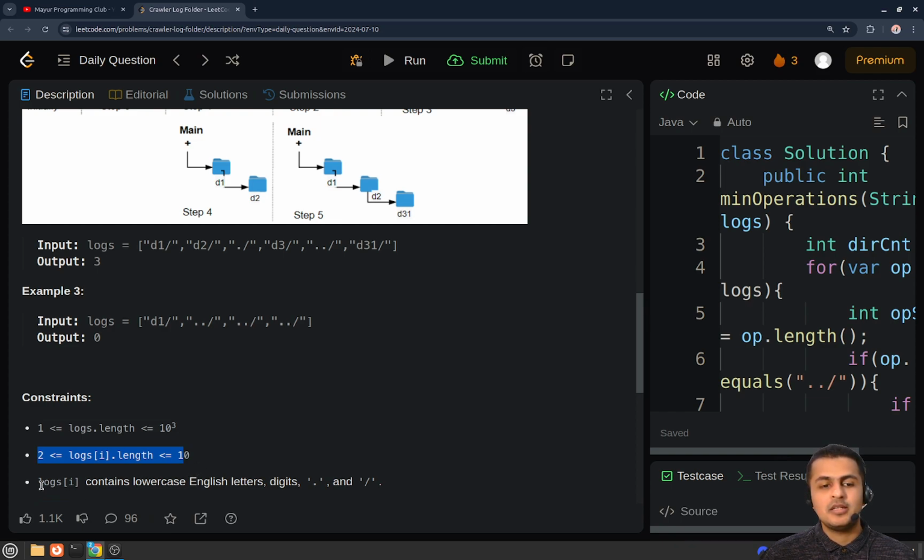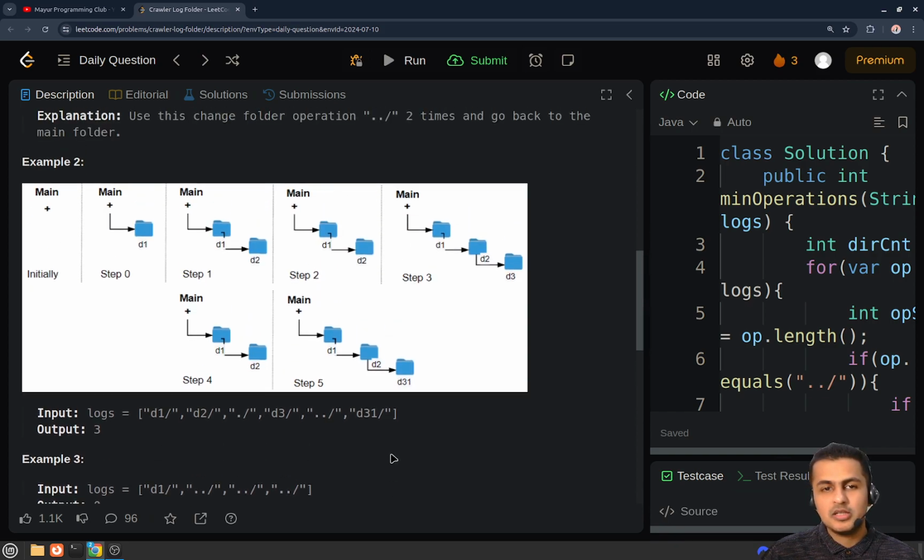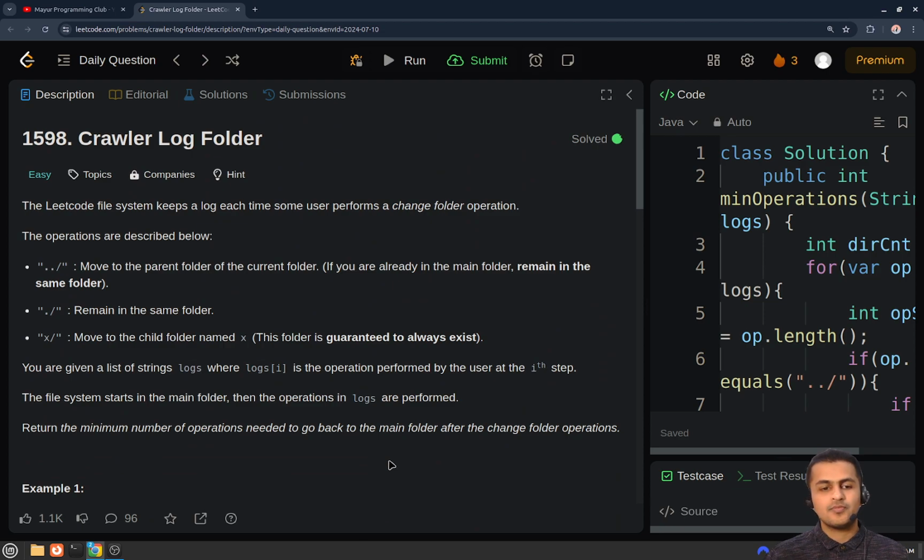Each entry will consist of lowercase English letters, a dot, or a slash. So let's try to think how we can solve this.